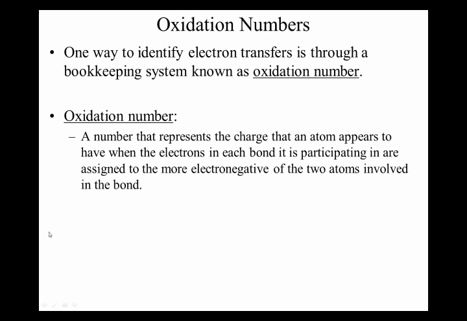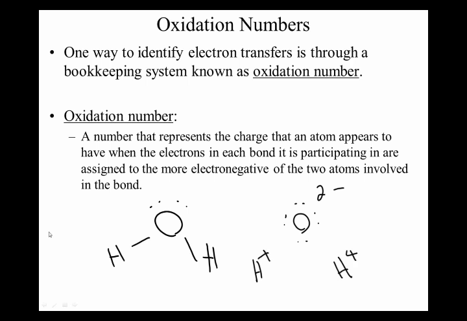So let's take water as a nice, simple example. Water looks like this, right? And if I say, okay, no sharing at all, you are going to be an ionic compound now. Well, we have to make a decision as to which element gets the electrons. Which element do you think should get the electrons, or would get the electrons if push came to shove? Well, the answer is the more electronegative element, oxygen. Oxygen would end up with 8 valence electrons and therefore be -2. Each of the hydrogens would be left alone with just their +1.